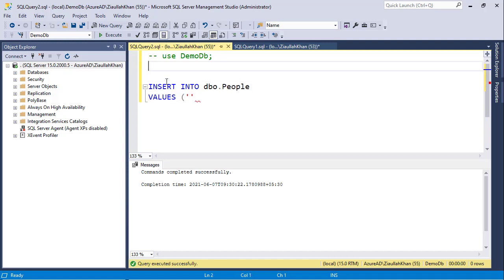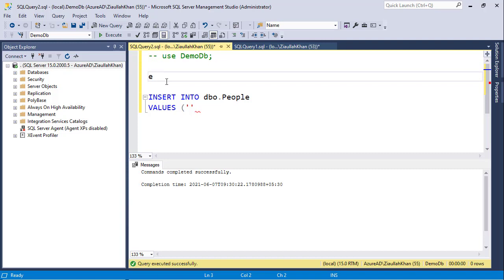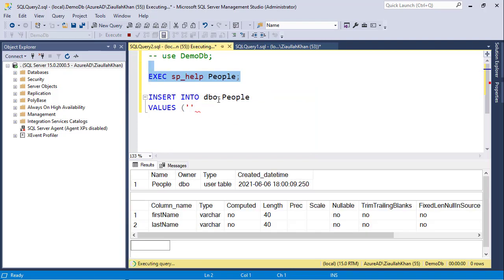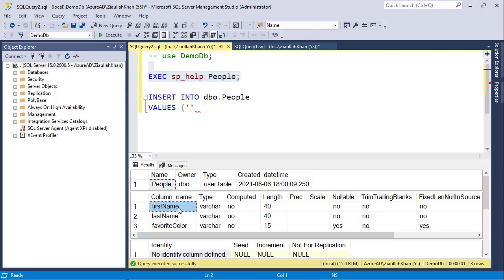For inserting these values, I'll have to provide them in a specific order. And if you are ever confused about that order, we can always fall back on the built-in stored procedure sp_help and select people here. And then it is exactly in this order that you will have to provide those values. So let's go ahead. Let me enter my name here.